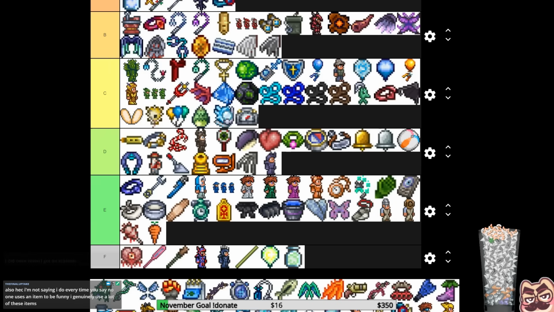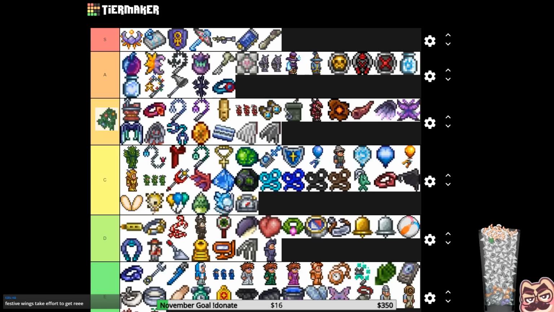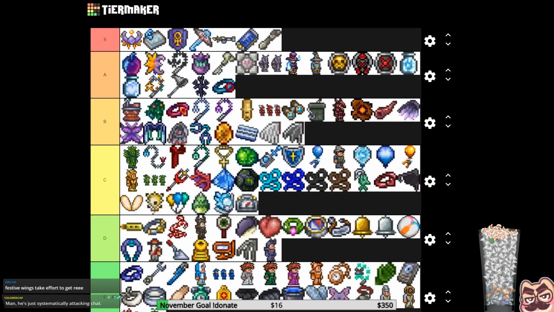Festive wings. Something that is better than frozen wings and leaf wings. What an incredible time to be alive. I'm going to put it at high B tier, and that's where it'll be.